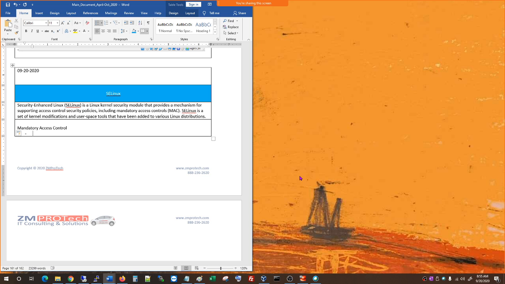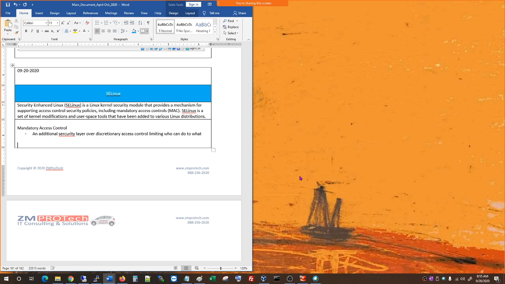Okay, this is an additional security layer over discretionary access control, limiting who can do what.